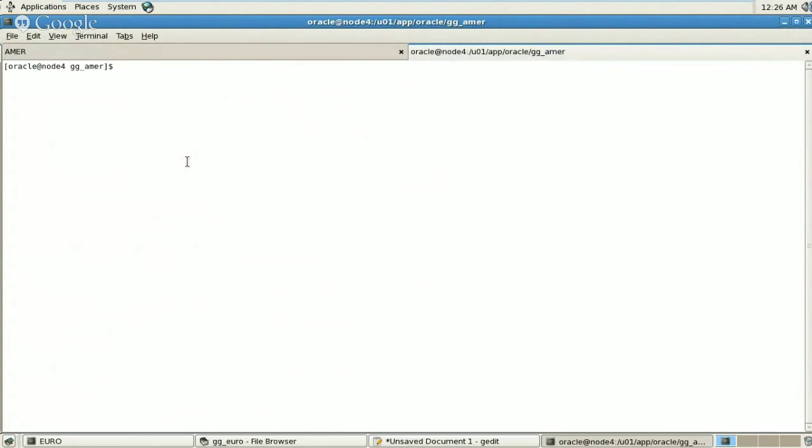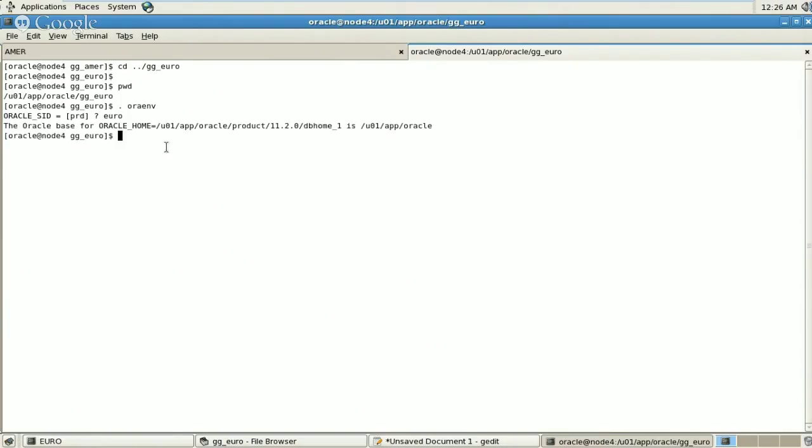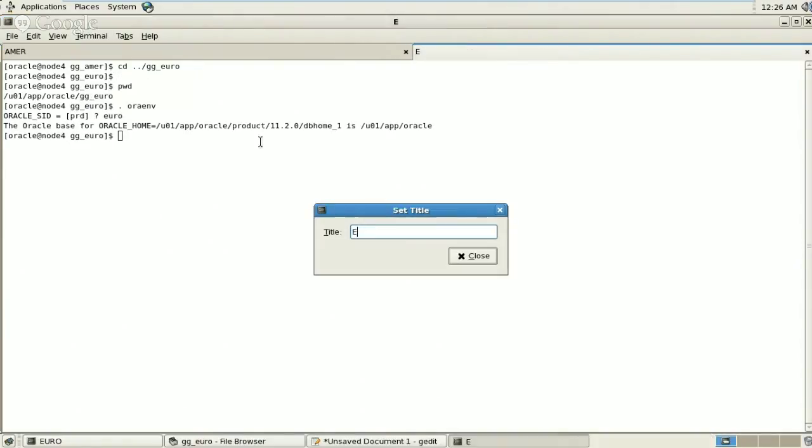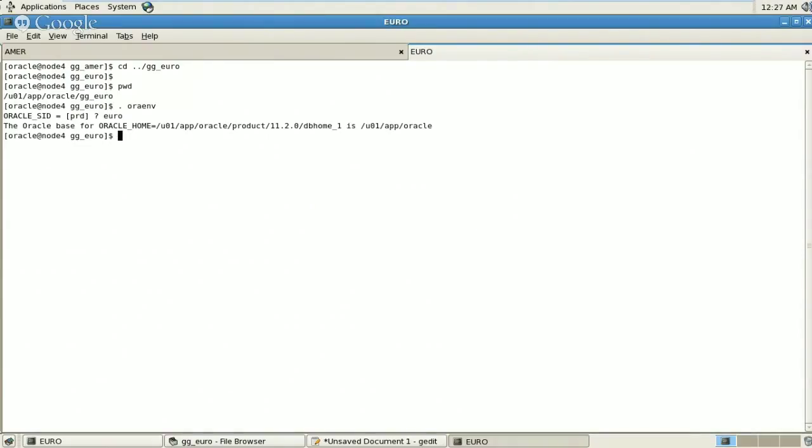I'm going to open another terminal. I'm going to set up the Oracle Home and SID. I'm going to name the terminal Euro as well. And so we are all set.